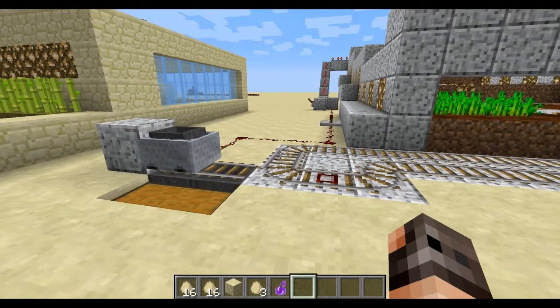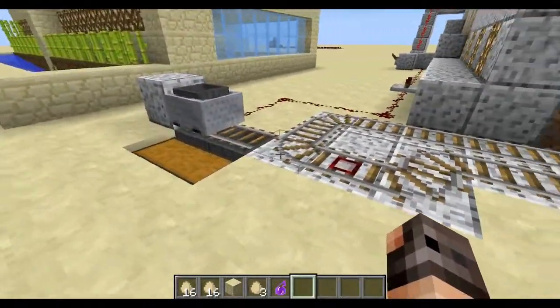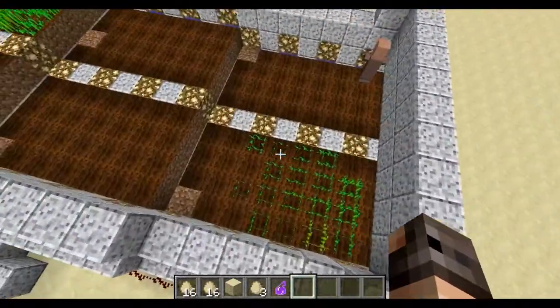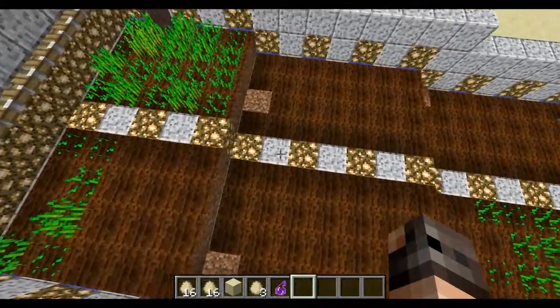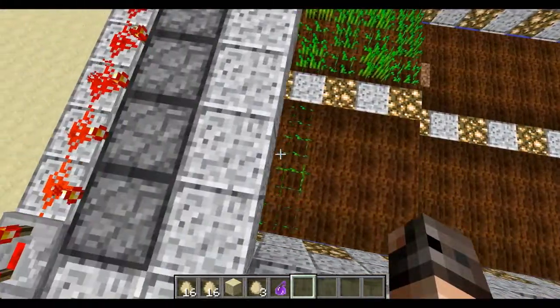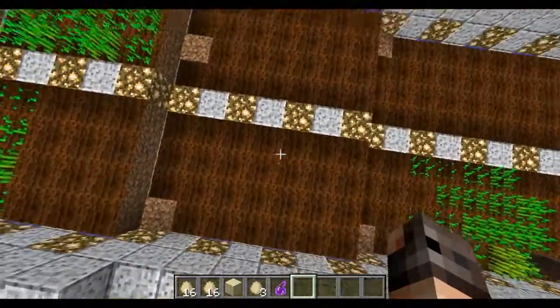Up next here, we have the automated wheat farm. Now, let's go over this here. We've got 3 patches of land here for the wheat, as you can see. We've got this much wheat. Generally, it would all be planted here.